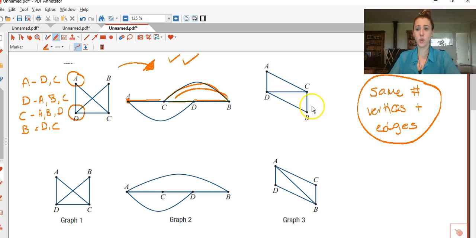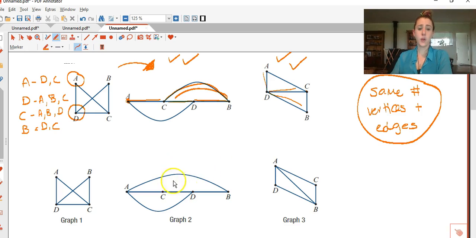So I've got 1, 2, 3, 4 vertices and 1, 2, 3, 4, 5 edges. So that's a first tick. So I've satisfied this criteria. The second one is that I want to satisfy this on the left here. So it's telling me that I can get from a specific vertex to the other ones. Same as in the first graph. So A, I can get to D and C. D here, I can get to A, B, and C. C, I can get to A, B, and D. Beautiful. And B, I can only get to D and C and not A directly. Excellent. So that's both of those satisfying the criteria that they are equivalent to this first one.